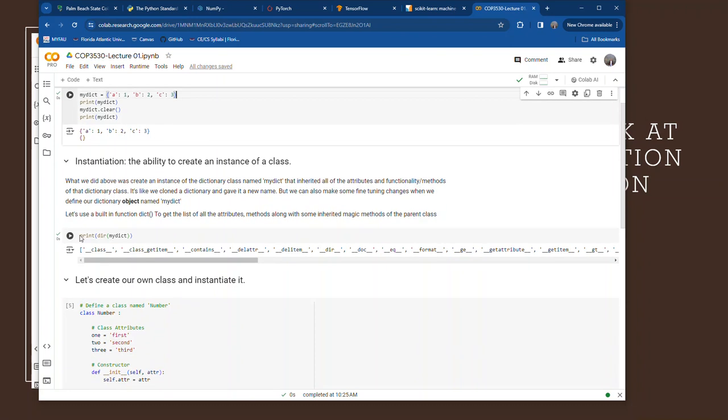And I just wrote a little statement here using the print function, and I passed it the directory function for, I think I've got a typo there. This shouldn't be dict, this should be directory.